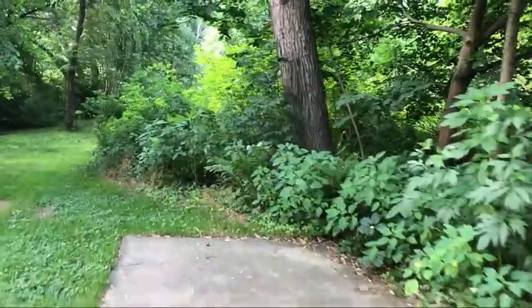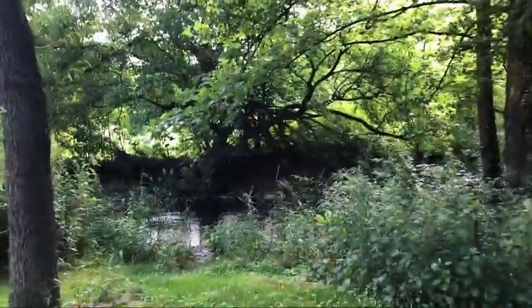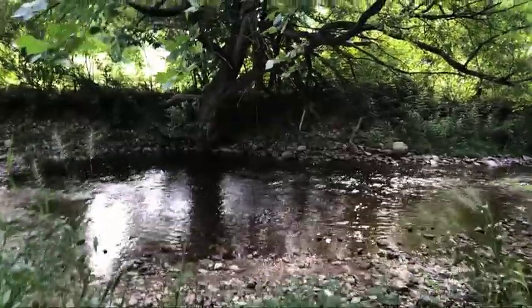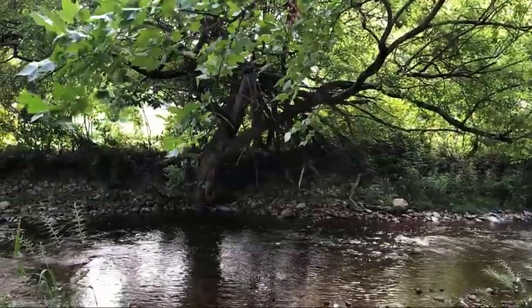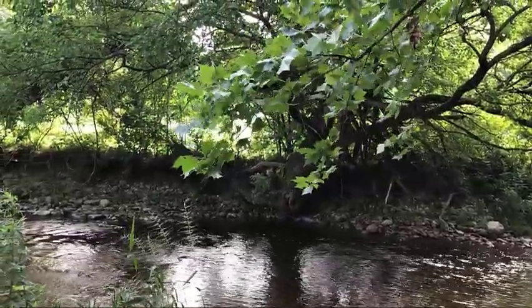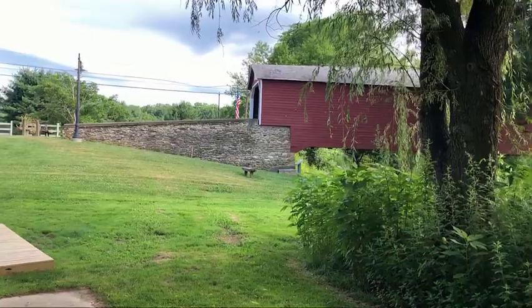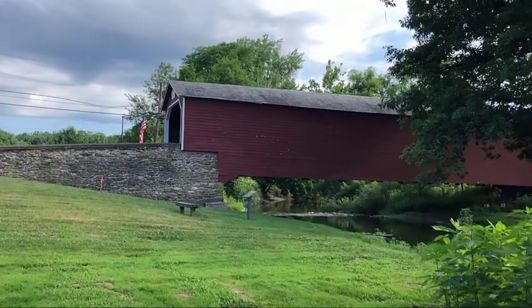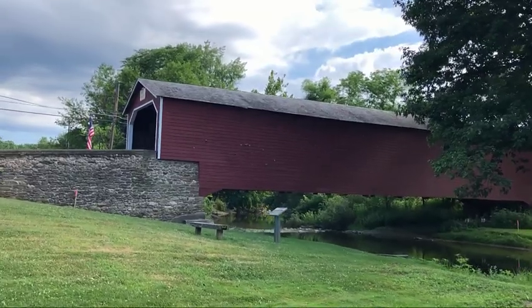It only goes right back to here on one side, and the other side goes back to the creek. And listen to the birds. This bridge feels extremely tranquil. Yeah, you notice that too? I mean, there are some places that just have the energy — you can feel the peaceful energy from it. And this is one of those places.